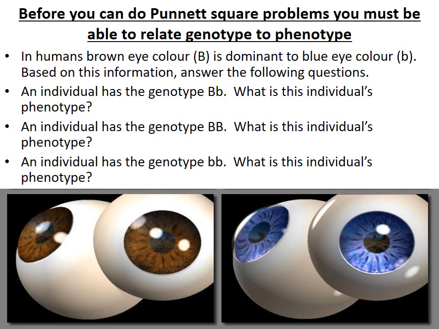So before you can do Punnett squares, you need to be able to understand genotypes and phenotypes, how they relate together, and we did many problems like this in the previous PowerPoint, but we'll just do one quick little refresher slide here. You can pause the video and try it yourself.